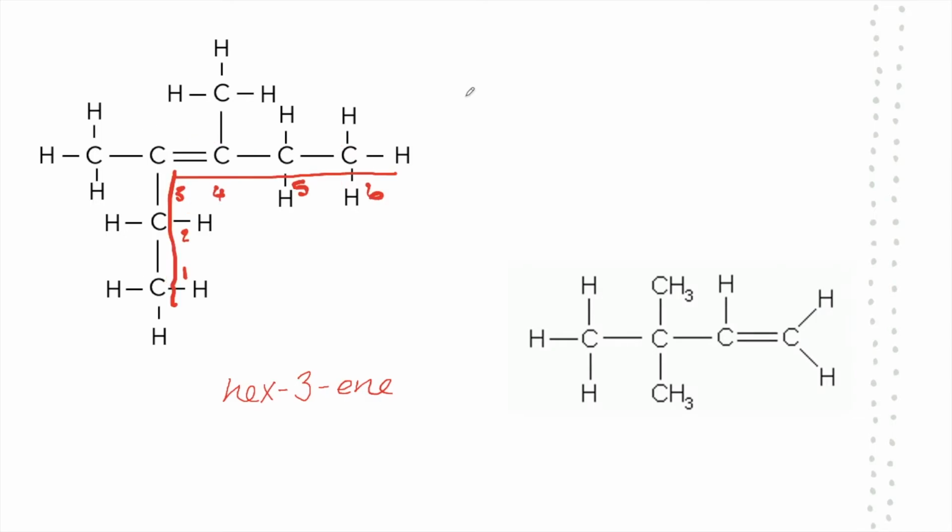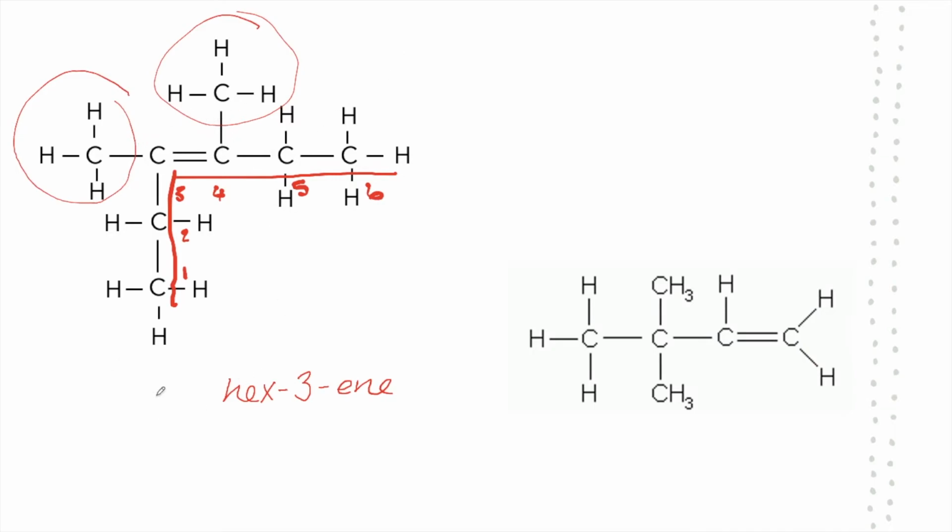Okay, so now that we have named our main parent alkene, we are going to identify and add in the names of our groups. Now we have a group here and also a group here. They both are methyl groups, they only have one carbon each. We are going to number the carbons that these groups are attached to. So it is 3 and 4.